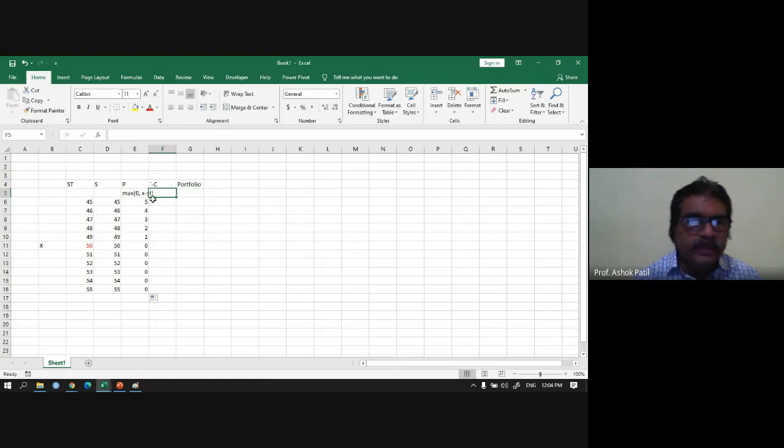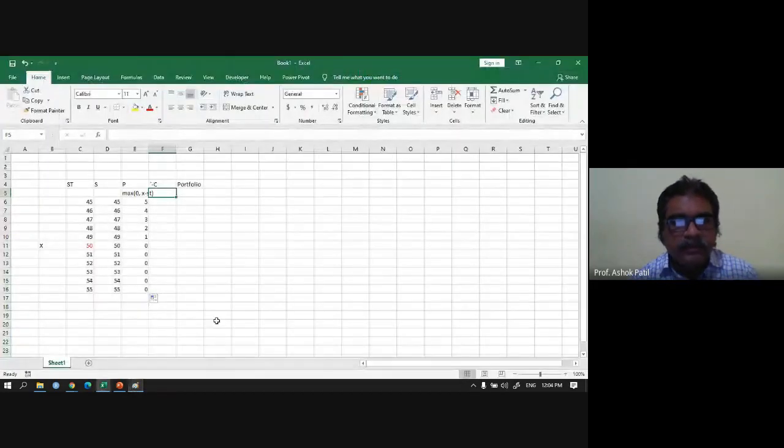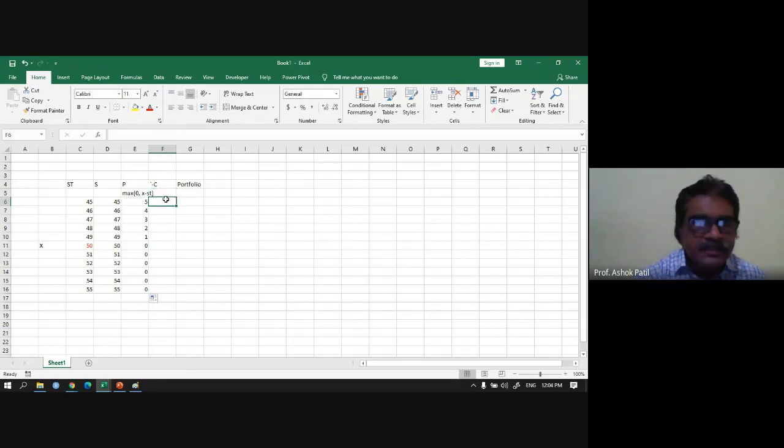When you are doing this, I hope you are doing it parallelly, because don't just look at the screen. You can also do it parallelly, or at least write it on the notepad so that you can see what you are doing. That is the difference between online and offline. I will not be able to see what you are actually doing. So if I'm doing this, you should also do it in parallel, not in Excel because it will take too much time. You can do it on the notepad, where you can write it down and see whether you are getting the same answer or not. Okay, so now what is happening here? Can you tell me what the equation is that we can actually put?